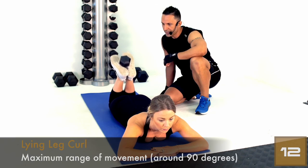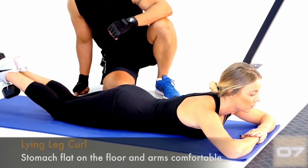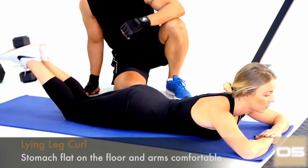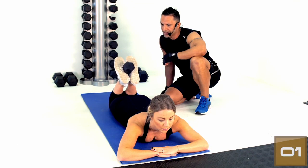Let's keep working. We've got 10 seconds to go. One last rep. And you're done.